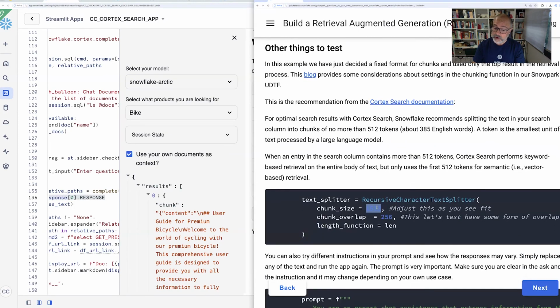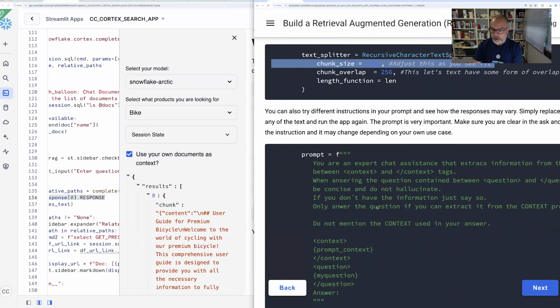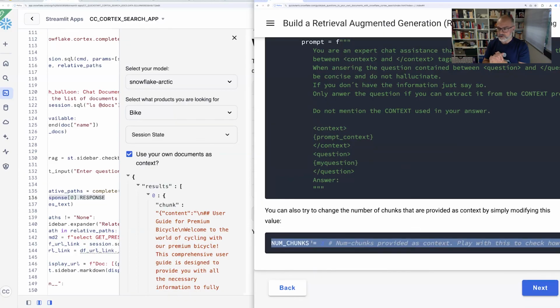As I mentioned, you may want to try different chunk sizes. Once we have the split function within Snowflake in public preview, this will be easier. Also, you can specify that, but it's going to be smarter too. You can try different prompts. This is the one I use. You can try something different, and you can try a different number of chunks. Okay, so this Streamlit app is, again, very simple. It's making one question and giving you an answer. Now what I want to do is the same thing, but more interactive. So remember the chat we are having, to keep the context there.